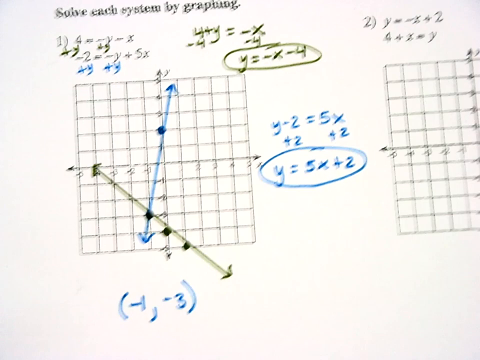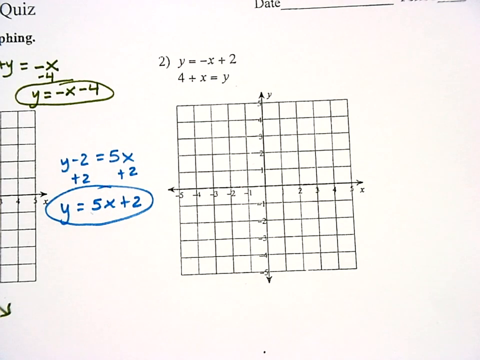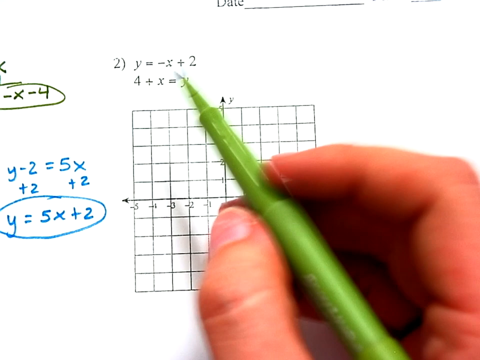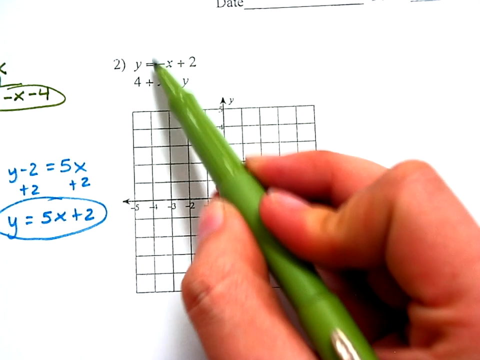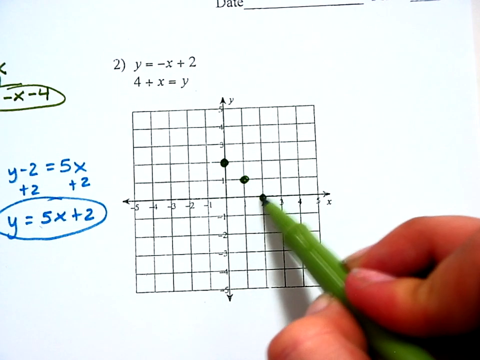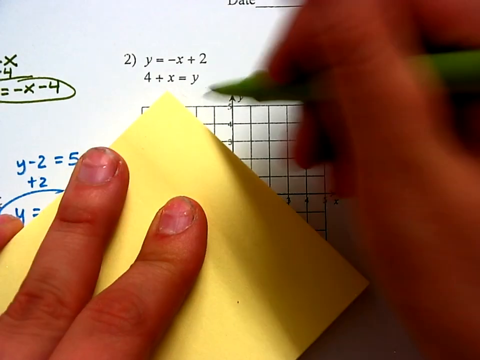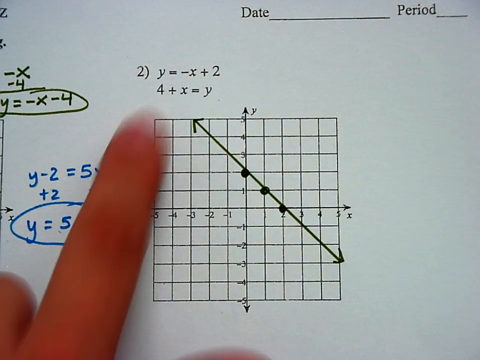All right, let's try it with the next one. If I graph the first one, ooh, this one is already in slope-intercept form, so I don't have to do any algebra. So all I have to do is find the y-intercept, that's positive 2, and my slope is negative 1. So that's down 1 over 1, down 1 over 1, just like that. Okay, so I'm going to go in, connect those, and I have my first line. Then forget it, we're done with the first one. Now we're going to move on to this one.